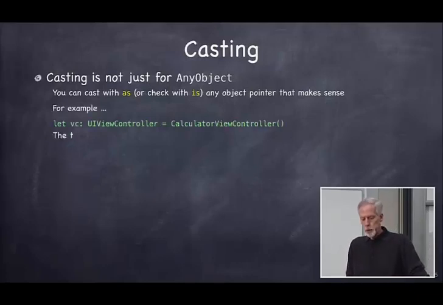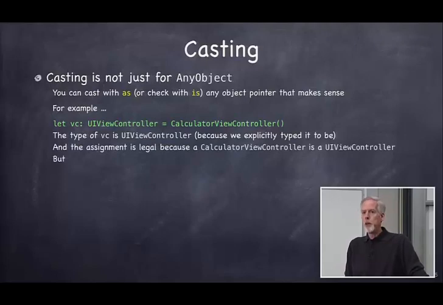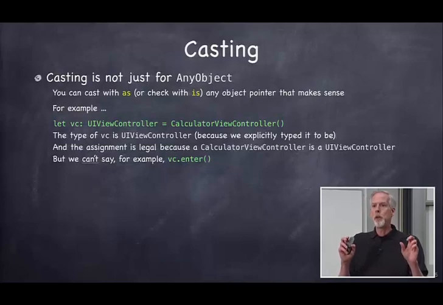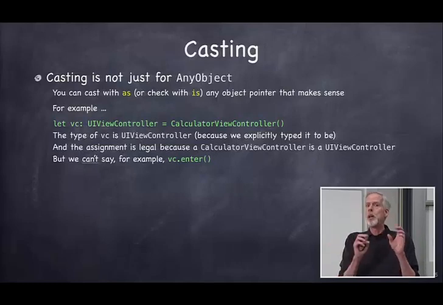So, for example, if I had a local variable called vc, which was of type UI view controller, but I set it to a calculator view controller, I couldn't say vc.enter. Enter is a method in our calculator view controller, but vc is a UI view controller. So as far as Swift knows, it doesn't respond to enter. Even though it is in fact a calculator view controller, from Swift's point of view, that local variable is not.